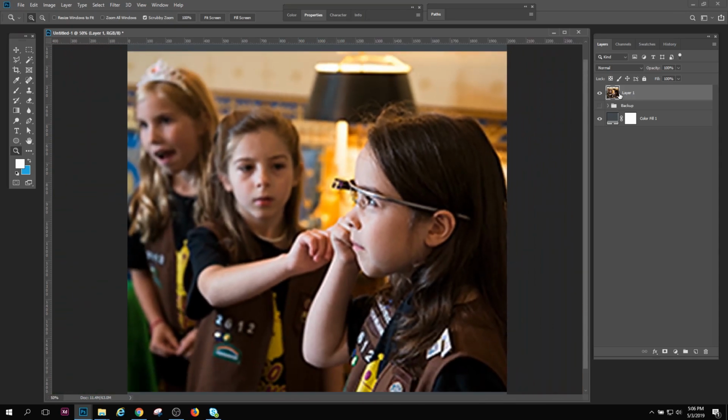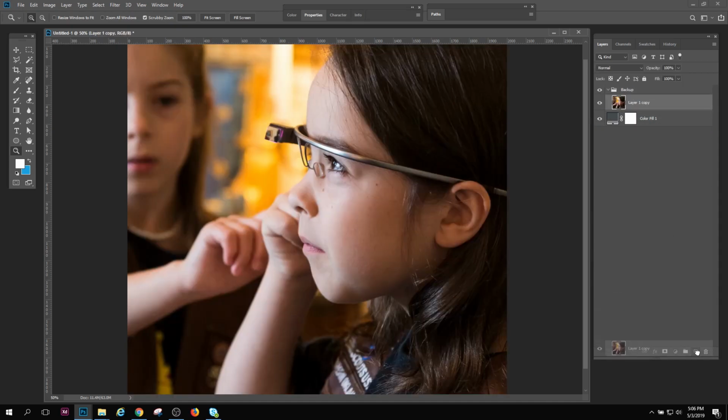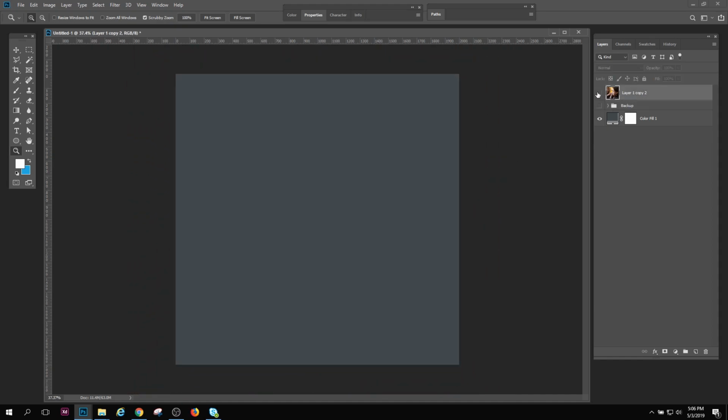Okay, so smart objects are what is going to resolve that. So I'm going to delete that. I'm going to grab my backup, drag it down and duplicate it, bring it up outside my backup folder and hide it. This is why creating the backup is great. I always have this to source again.